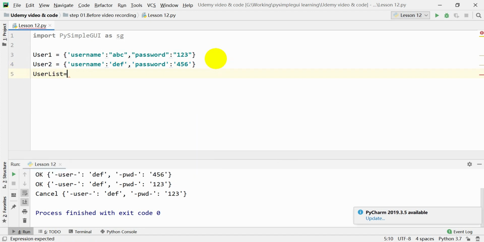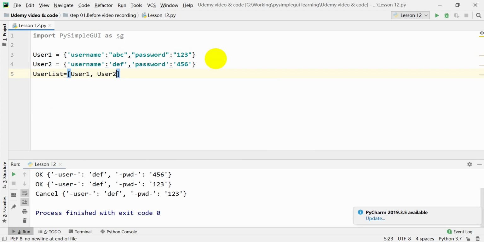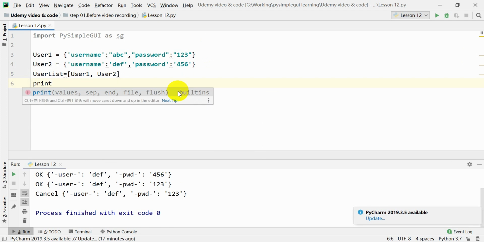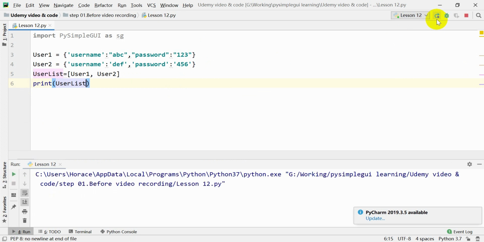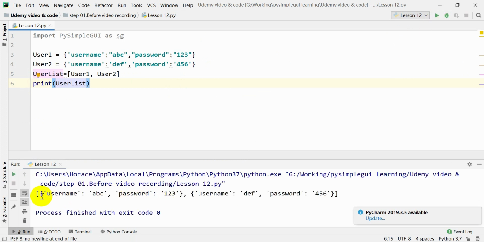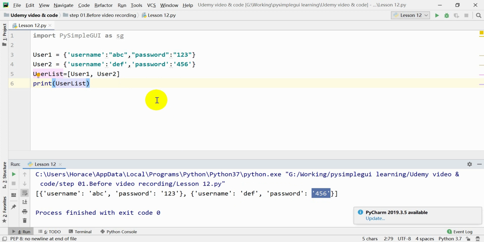Let's call it user list equals user 1 and user 2. Let's print user list out to make sure it's working. As you can tell, the username is ABC, password is 123, that's user 1. And then user 2 is username DEF and password 456.